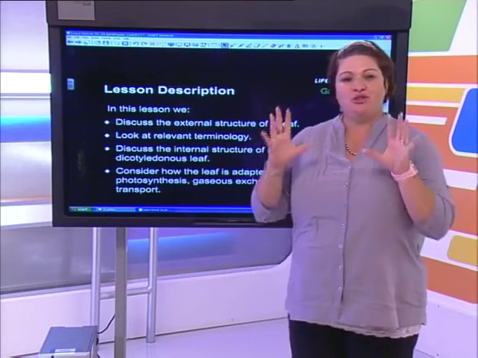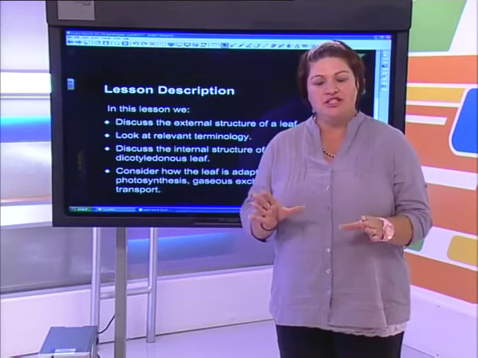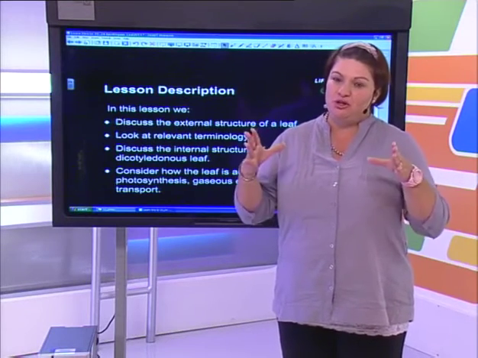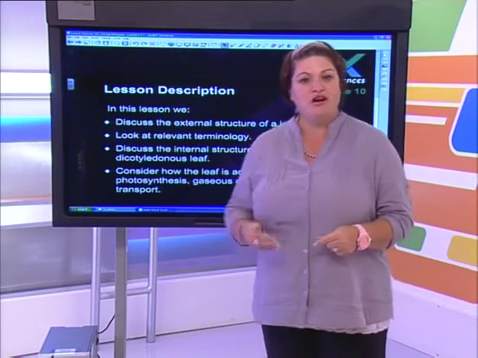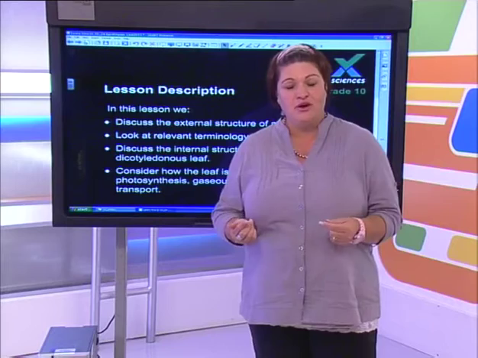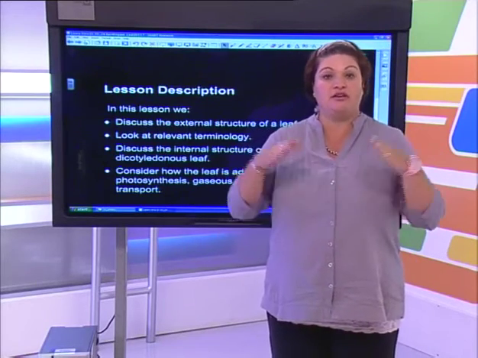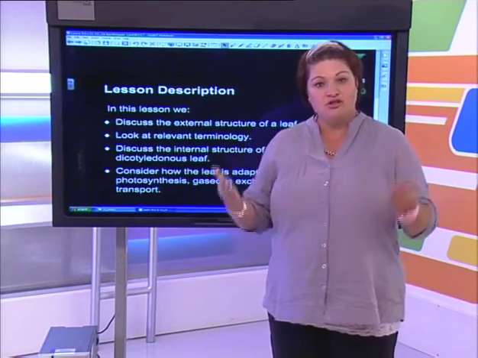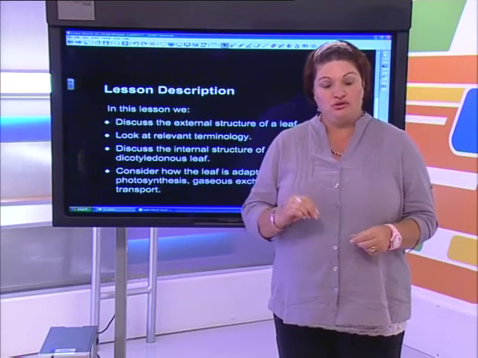We're going to start off, you have done the plant tissues. The last couple of sections, you looked at plant tissues, and now we know that if we put a group of tissues together, we're going to make organs. And we're going to start off with the plant organs, and today we're going to start off with the leaf. All right, just quickly, as you can see from the description, we're going to look at what it looks like on the outside, the external structure, and then going in deeper to the internal structure.